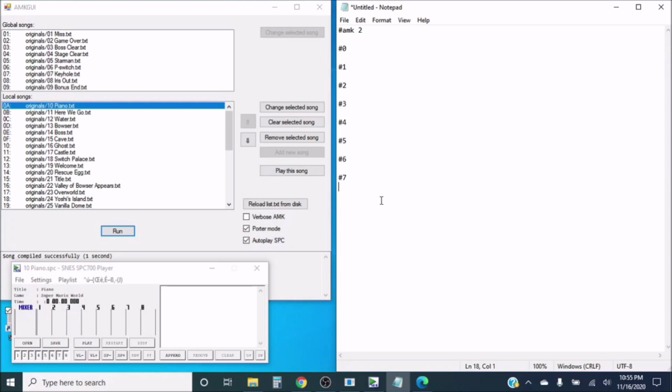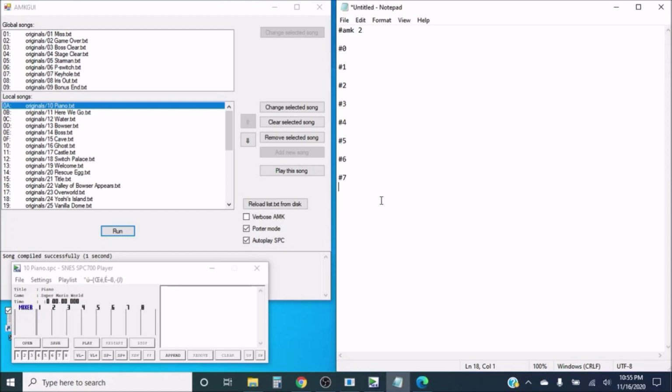Third, it's very important to know that when you run your text file, it will only play back for the duration of the shortest channel. So if you have, say, 45 minutes of music in channel 0, 30 seconds in channel 1, and 15 seconds in channel 2, you will only hear the first 15 seconds, and then the music will loop back to the beginning and start over. You will never hear the rest of the other two channels past the 15-second point.